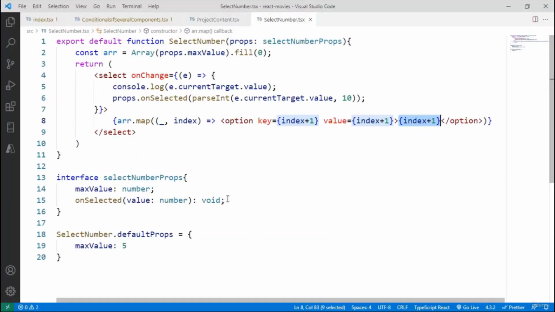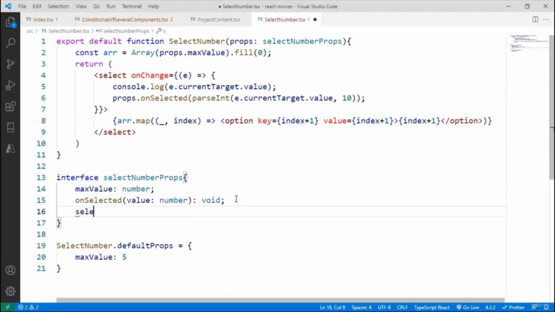Now, we know that we have to use a parameter here, like selectContent, but think about it. I need to be able to access this index plus 1 from the parent in order to indicate where I want it to appear. For that, I have to use something different.